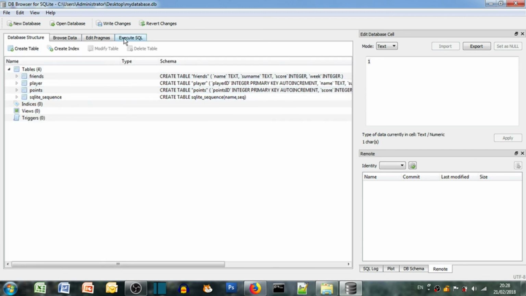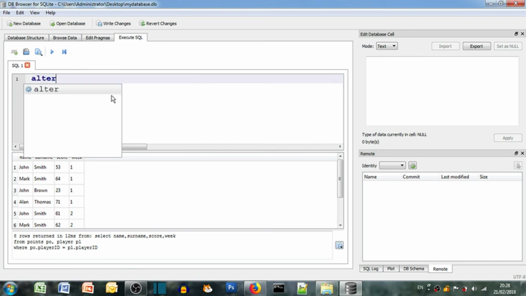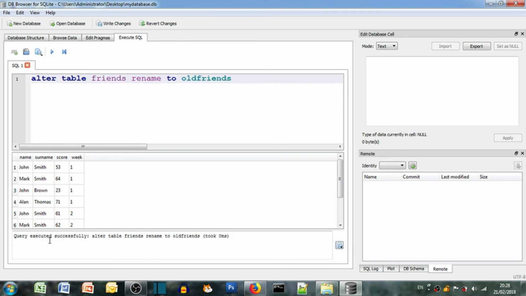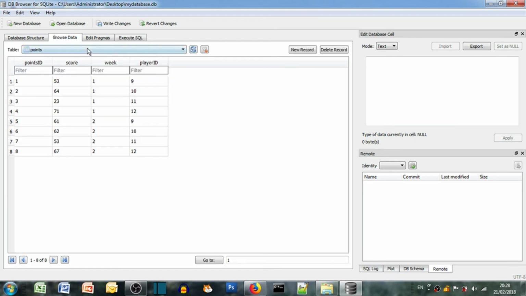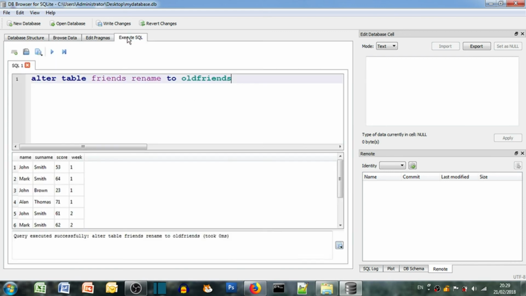Finally, there are other table SQL statements. You can alter a table, you can change columns, or you can even change the table name. So here, for example, we alter table friends and we rename it to old friends. So there are other table commands called alter table. We've seen delete from table, and there's also drop table if you want to completely remove the table. So there's an example of alter table. You can change column names and add things to a table using alter table.